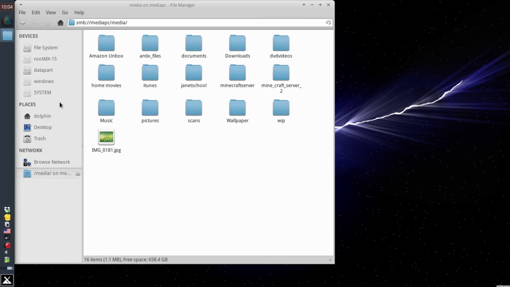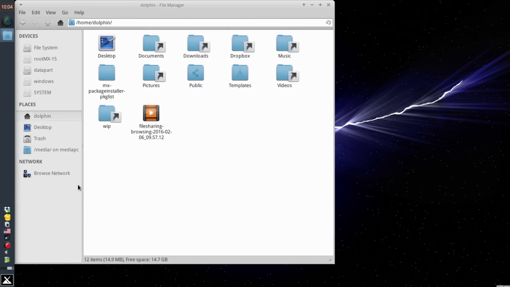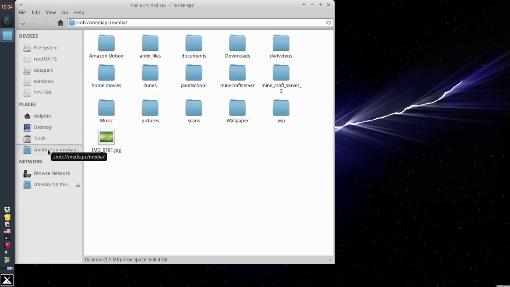So what you want to do is make a shortcut for that. So now if I disconnect from the network, the shortcut stays here. I can just click it, and I'm back in business. That's how I do file sharing in my house. All Samba shares. I can set up password shares if you want to.